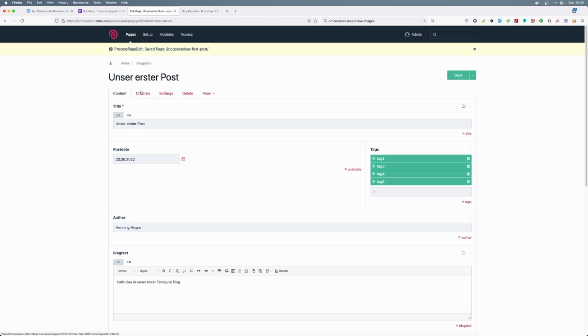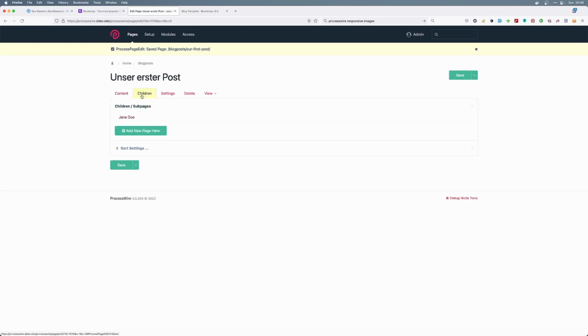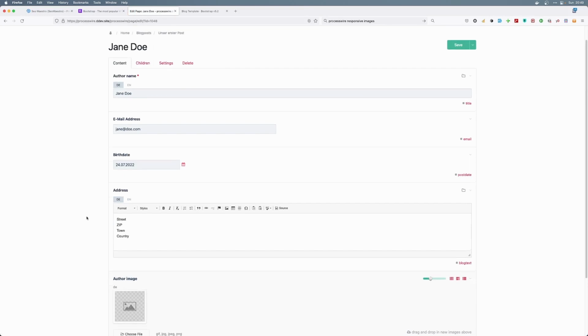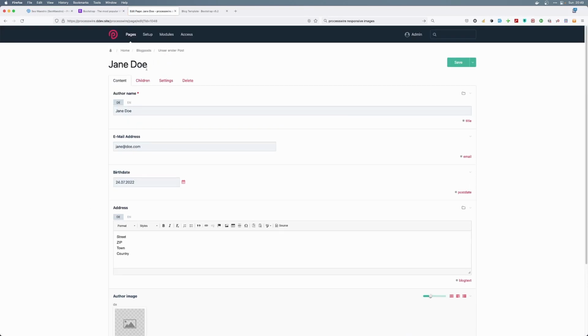We have here the content, and here we have the tab with the children. And now we can see, wow, we have a subpage. And if you go to this, it looks very much the same as the modal.